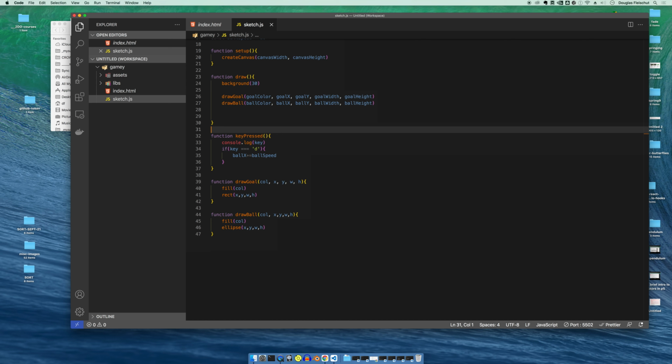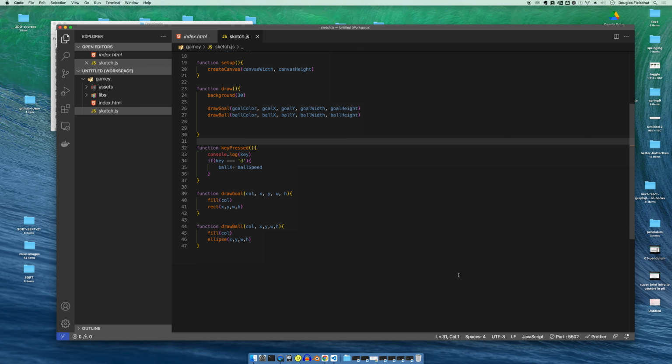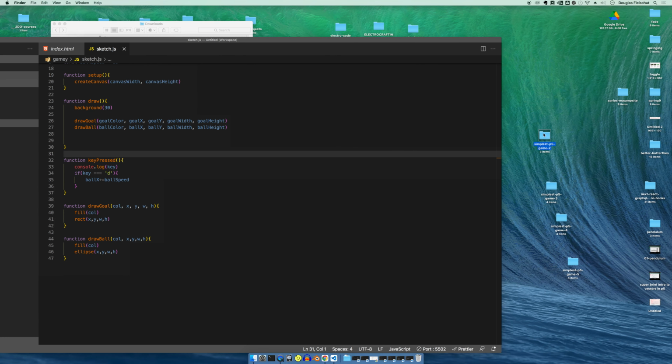All right, so we've got our ball going across the screen, and then what we need to do is check and see if it has reached the goal or not. And I'm trying to keep this similar to what I did on the repos, so I'm going to grab this. And I just realized these are probably going to be 3 videos because we're also going to add images maybe in the next video.